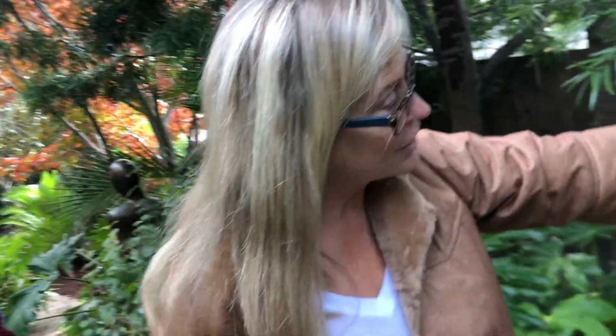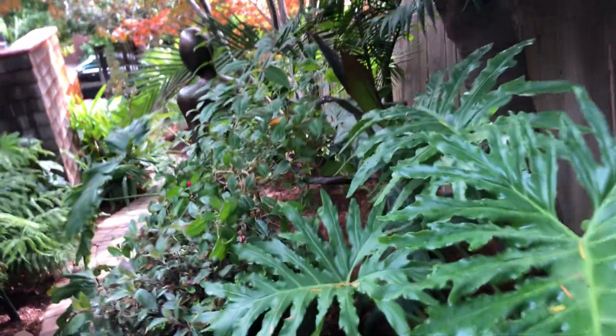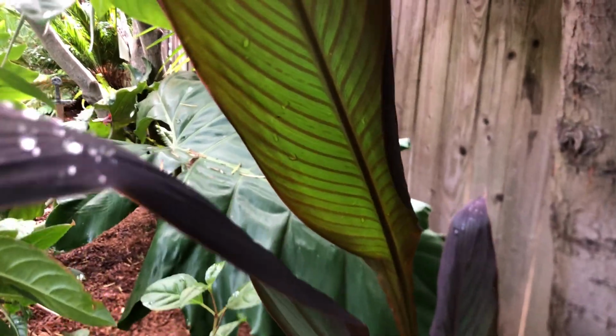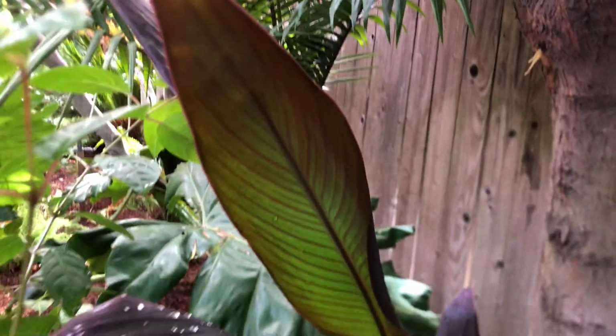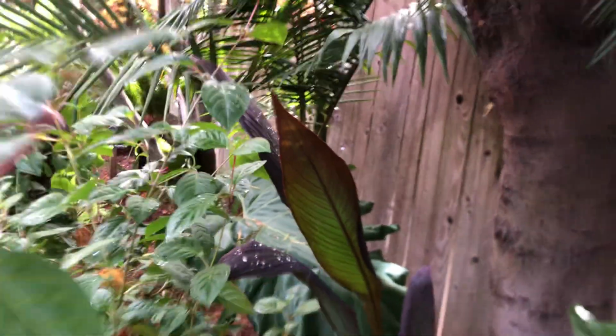Yeah. But the thing that's really exciting about that is then you can actually take some of this away and underplant. Right. Yeah, plant a rainforest bottom to it. So now I actually have one of the shadiest spots where I can plant wonderful, delicate looking plants. And look at the lighting coming out from your beautiful red-leafed canna. Isn't that really beautiful? Look at that. Wow. And the beads of diamonds from the rain last night.